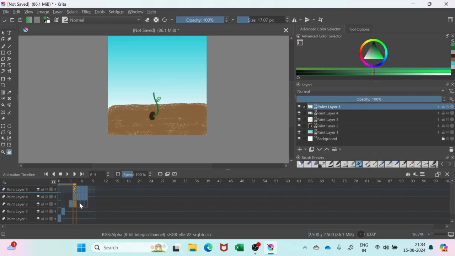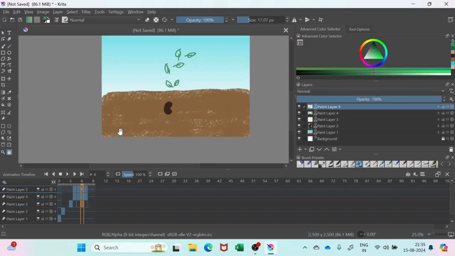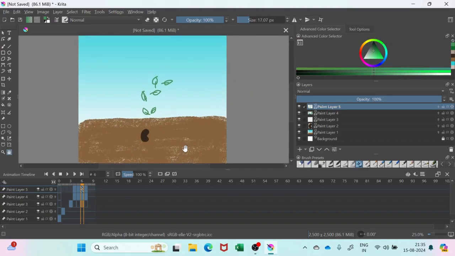So the stem, as I can see here in this particular layer, this layer is not showing us the stem over here. So we can check and make that particular stem all over again, which can give us a little different look for the drawing of the plant. We are in the green color, which is not the same green color, but it's fine if we have a different green color also.